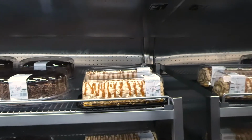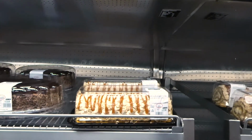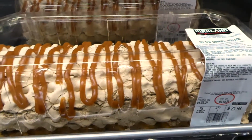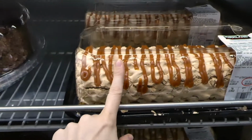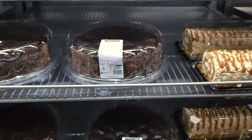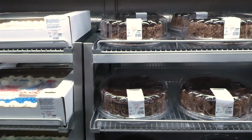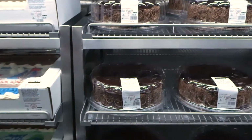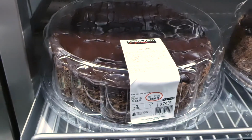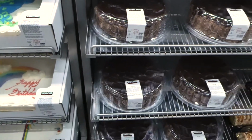And then here, they have some new things in. They have the salted caramel roulade. It's 950 grams for $27.98, and that looks delicious. It's got the meringue on the top that's crackled, so it gives that chewy texture. Sorry if my voice isn't very loud, because the cooler is giving off quite a noise, and there's some people behind me. And there's mud cakes for $30, and these are 2.3 kilos. I've heard their mud cakes are really good. We haven't had one yet, but definitely for our next birthday party we might pick one up, since we'll be doing that at home.